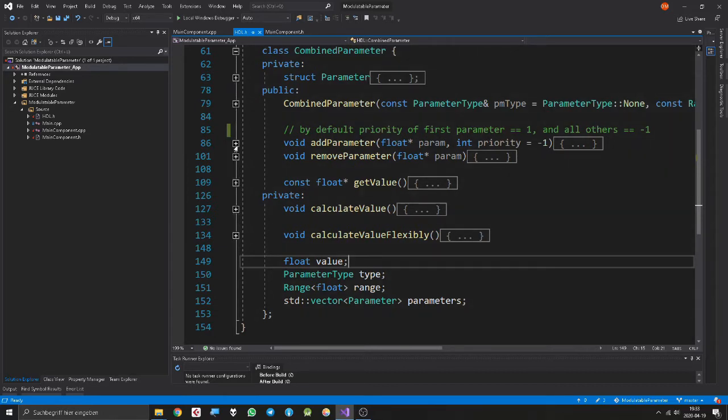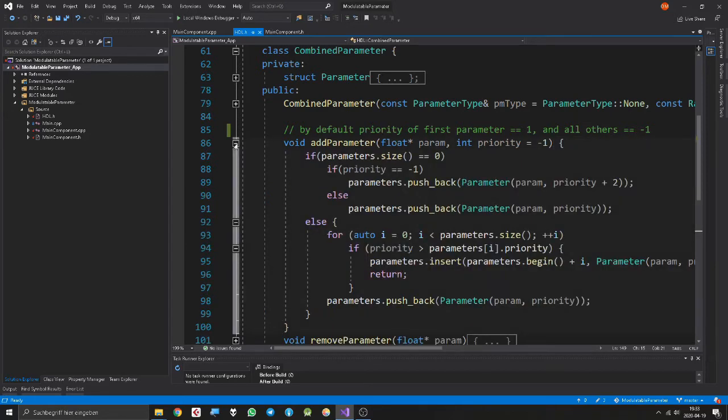Now when you add a new parameter, it's not as easy as it might seem if you think of it, because you want them to be sorted in some way while you add them. They aren't just being pushed back all the time, because the priority matters. At least if the user sets a priority. But even if he doesn't, they must be sorted somehow. So how are they sorted?